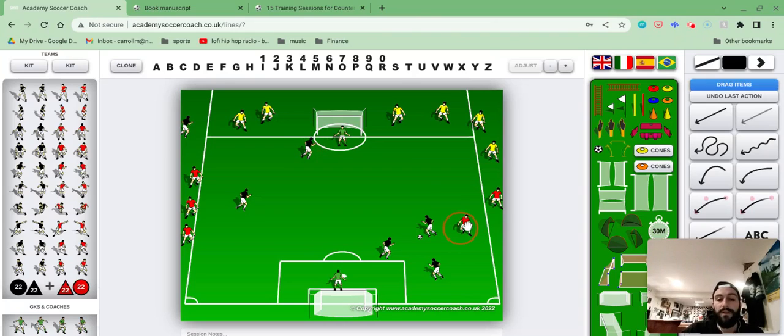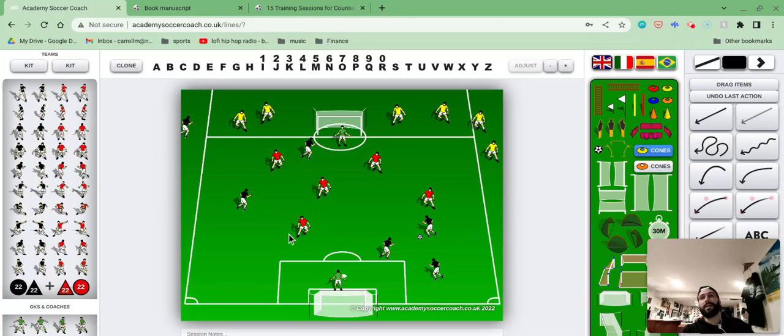As soon as it happens, the 5 red players immediately get in and are going to try to press the ball. Okay, so recognizing, again, the goal becomes the visual cue. The goal becomes the indicator of, okay, here's the transition moment. Goal's been scored. We're moving now.